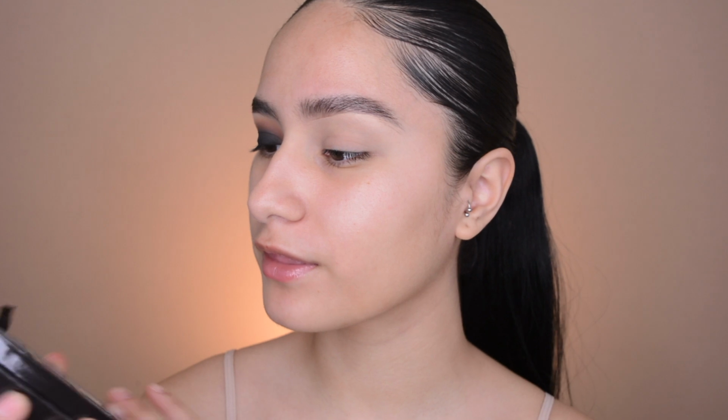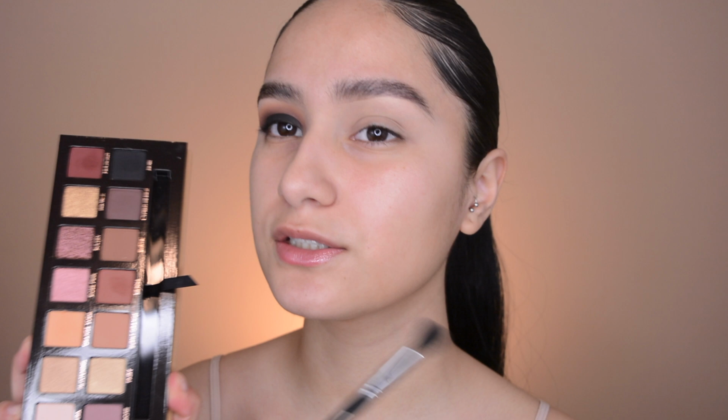Alright, so for this whole look, I'm going to be using the Anastasia Soft Glam palette. This is the new palette that she just came out with. It looks pretty basic. In my eyes, this is such a basic palette. And I would really recommend this if you're starting out with makeup and you need just the basic transition colors, the basic browns. This gives you everything you need to create whatever look you need to do. But if you already are a makeup collector and you have most of these shades, I don't think it's necessary for you to go out and buy it. But from what I tried out on this eye, this palette is really, really good. The colors blended out so well.